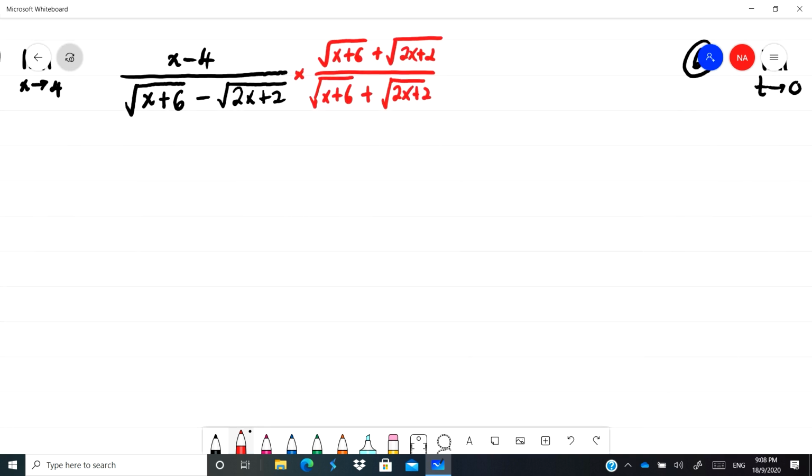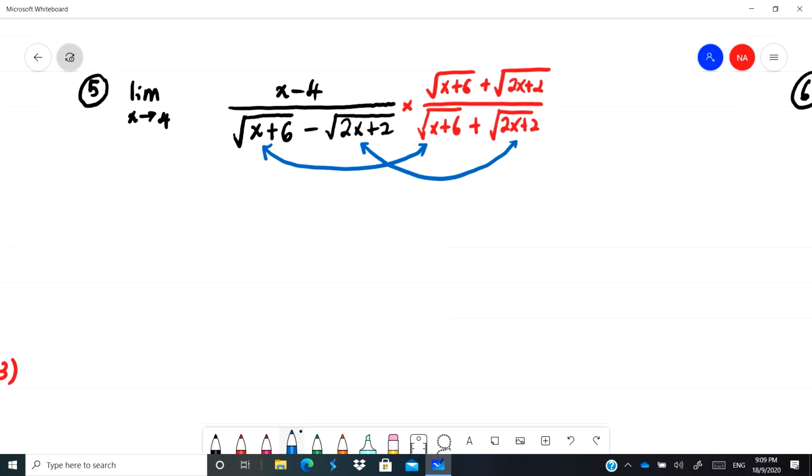Now we have to simplify the denominator. In this case, this one multiplied by this one, and this one multiplied by this one. We have not substituted the value of x with 4, so the limit as x approaching 4 is written there. We have to write x minus 4 in the bracket. Remember, the one that is not being conjugated shouldn't be expanded. Just copy it in the bracket.